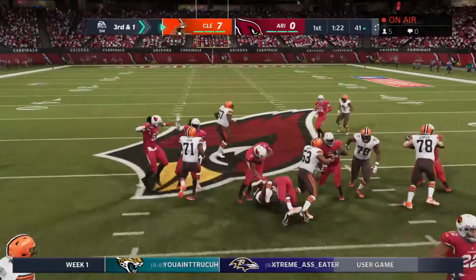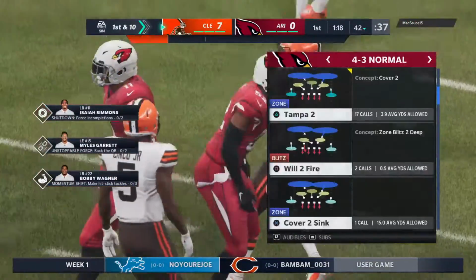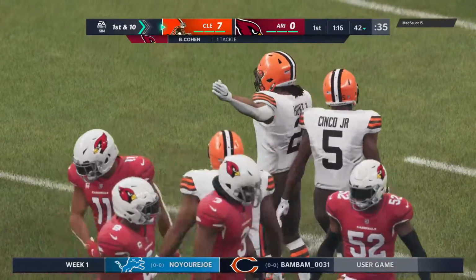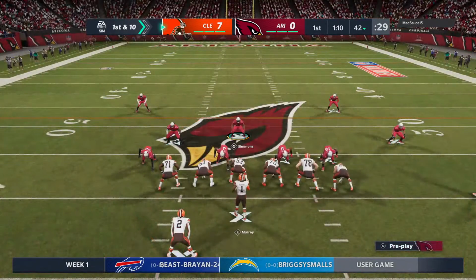From the shotgun now, here's an inside give. And he is going to have a Browns first down as they're able to get the 3rd down conversion. They needed a yard. They got it. First down, Cleveland.